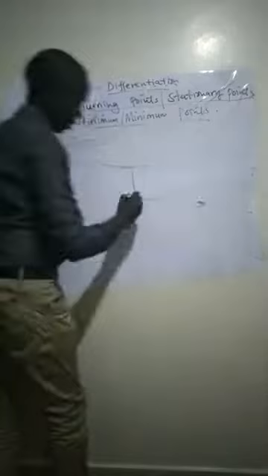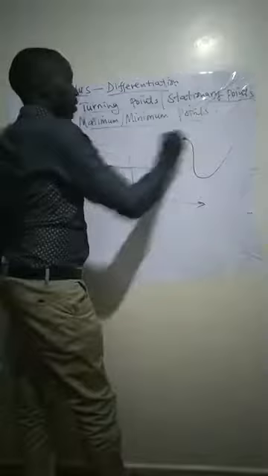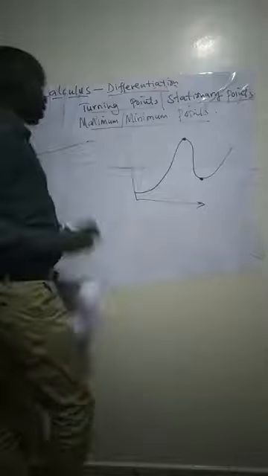So, recall that if you have such a curve, which is originating from this point, the curve will turn at a certain point and another point. So this point where the curve turns is called the turning point. This is also another turning point. And the other name for turning point is stationary points. We also call them the maximum and minimum points. So you will later be required to identify whether your point is a maximum or a minimum. So when we talk about turning points, we are still talking about the same thing, stationary points. We are also talking about maximum and minimum points.